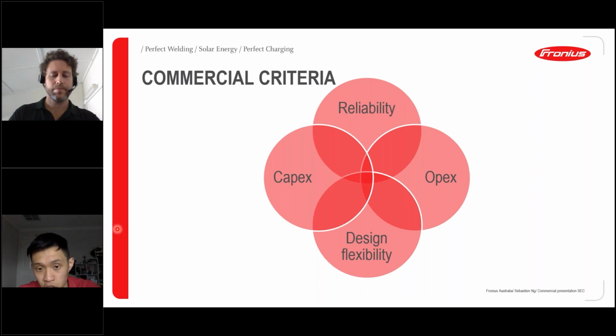So what are the challenges for a manufacturer? That's where it's really good for you to see our perspective. For us, it's to find this middle point, to make sure you have this balance. You don't want to pay a lot of money just to get a lot of flexibility in the product, or pay a lot of money to get the reliability. You want to have this balance between those four pillars. And that's how we found that the product can be very successful if you're in the middle there, right?